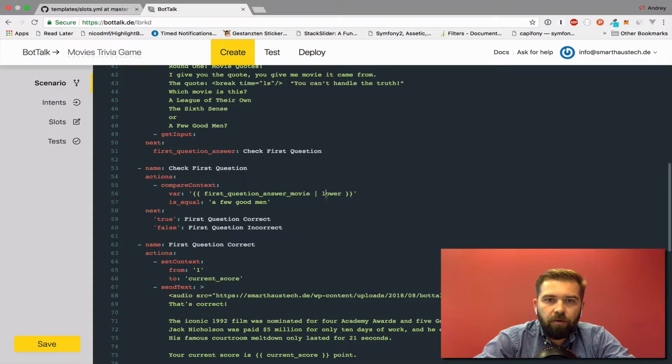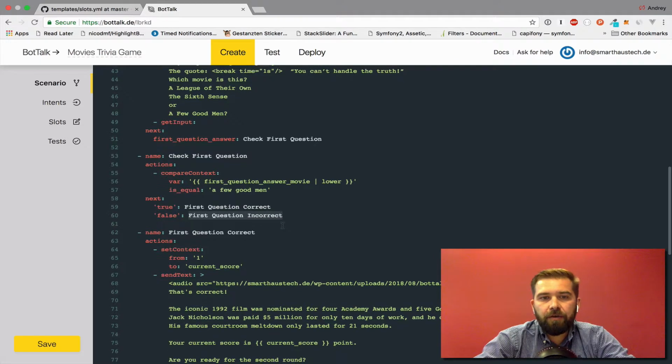First we make it lowercase, just in case, and then compare it with A Few Good Men. If it is true, we go ahead with the first question is correct step, and if it's false, we go with first question is incorrect.